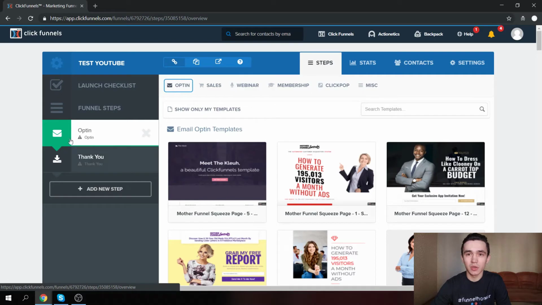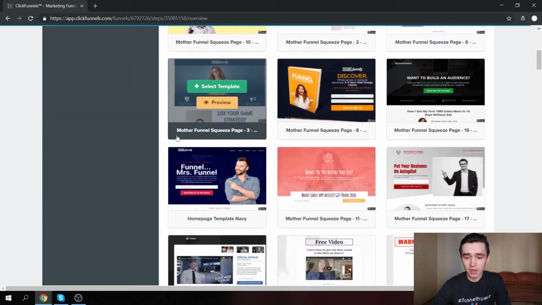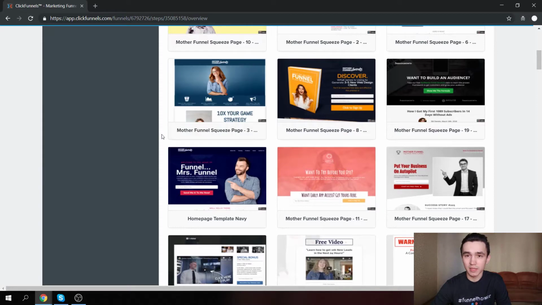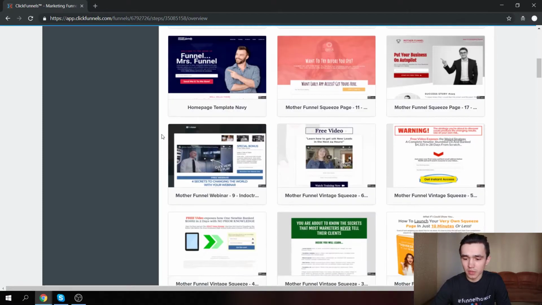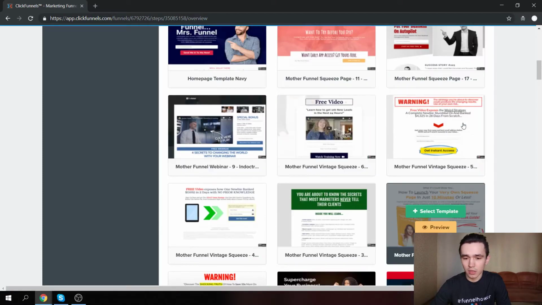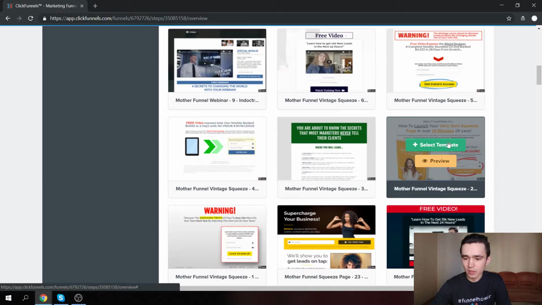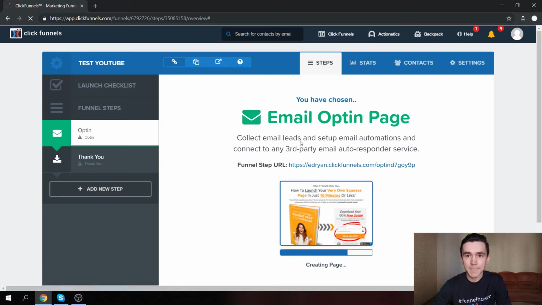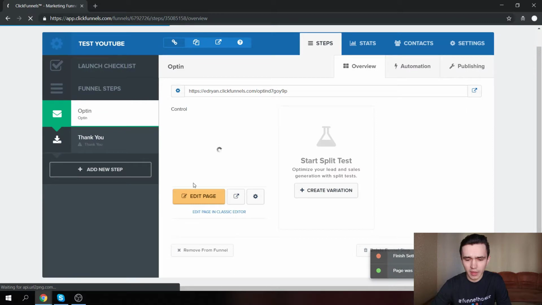The first step is where you have the opt-in form, where you have the email and name, and we're going to choose one of the already pre-made templates. And these are proven to convert, which means they were tested, and people who see this template are more likely to convert, to put their email and name in, and you get a lead. So for this specific example, let's try this one. You can also preview it, but we're gonna do it fast, so select template. And we're gonna edit this page.